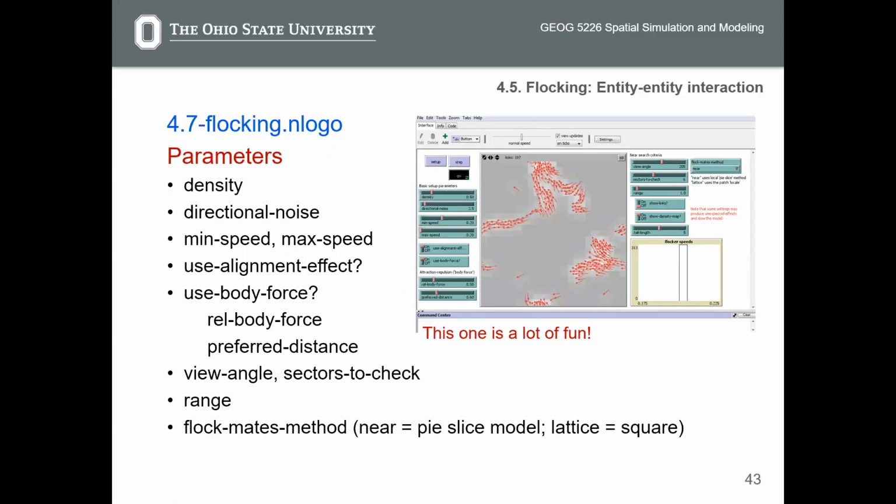Okay, and here is an example from the model library of the textbook. Again, I will leave it to you. You can play with it a little bit, and there are different parameters you can assign, you can set, and each red arrow here is considered an individual in a flocking behavior, in a flocking system, and you will say it's a very interesting system.